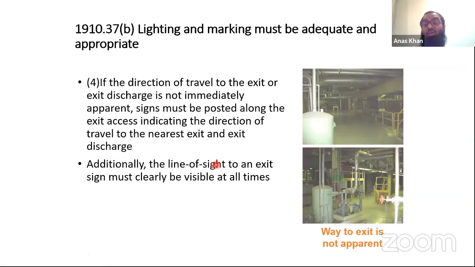In the production department, I used to go to many companies, where they have big machines and tanks available in the production hall, especially food companies and pharmaceutical companies. So the emergency exit is not clear. If you are standing at one point, you might not be able to see the emergency exit directly. You cannot even see the route. So in this case, you need to install signage showing the direction. Have you seen that companies have emergency exit on the right side, emergency exit on the left side? They install these kinds of exit signs.